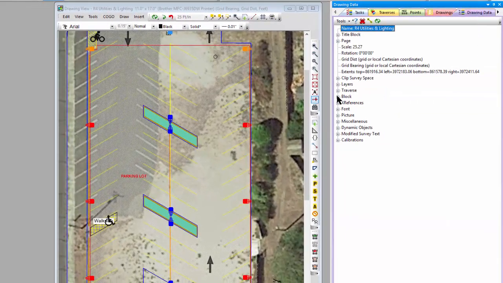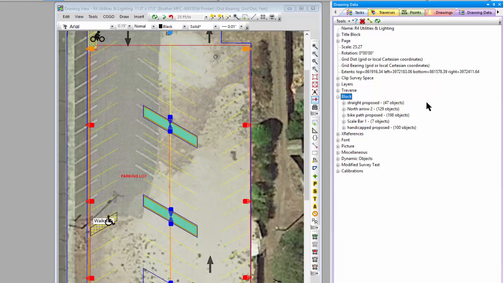And then I want to bring up the drawing data and talk about another thing here, and that's with the blocks. When we first introduced XREFs, Traverse PC was listing all the XREF blocks in this block section here, which means it was storing those blocks internally and unfortunately writing those out to the survey file, the TRV file. We got to looking at that and saying that's really unnecessary because the XREF is in charge of managing all of this inside the drawing. And if that XREF changes, if that file gets updated, which is the whole reason we use XREFs in the first place, then I want it to be able to update those blocks as well.